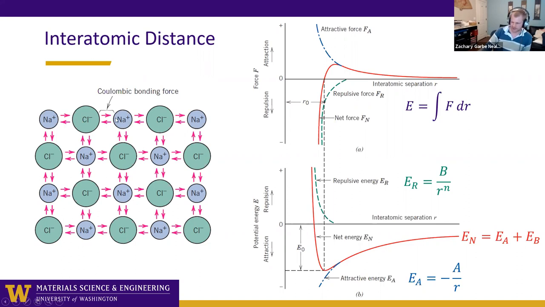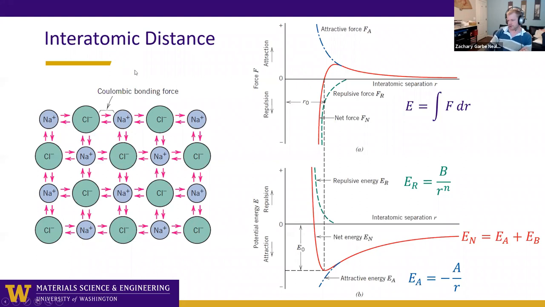This still has that cloud. So if they get too close together, those electron clouds will interact, and then that'll create a Coulombic repulsion force. So you have two competing forces: an attractive Coulombic force and a repulsive Coulombic force. So we have this diagram here. In the blue we have the attractive force, and I believe green is the repulsive force. And then the sum of the two is this red line here.